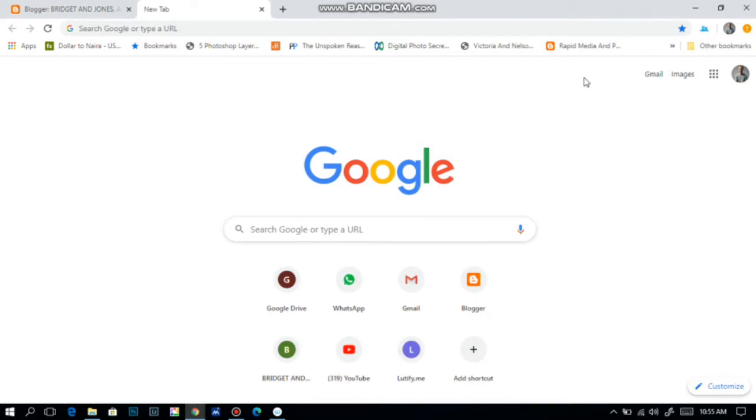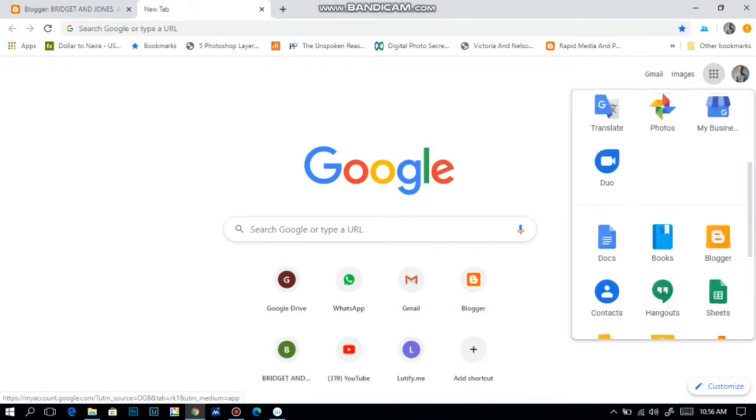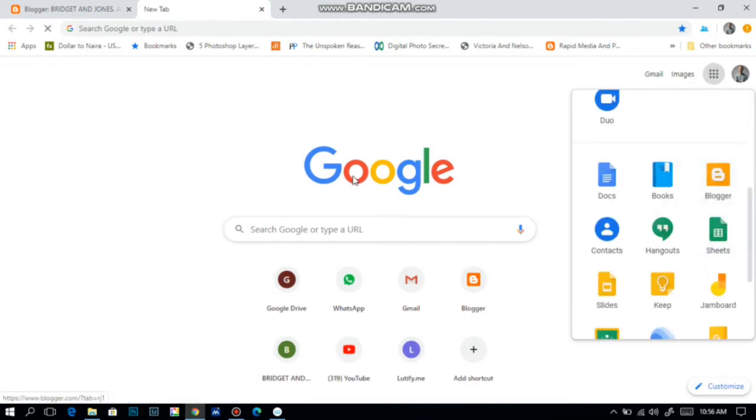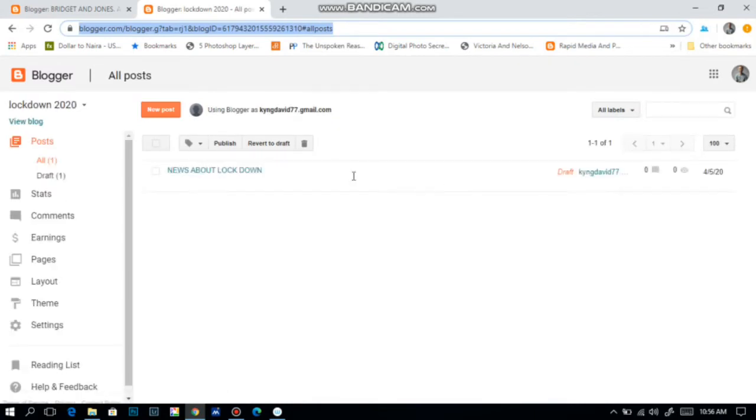Now, like I said the last time I spoke to you, after having created your Google account, your Gmail account, because Blogger is only going to run on Gmail, you now open your Google browser. After opening it, you should be able to see this displayed, and what you're looking for is Blogger. If you don't see it here, you go up here where you see these 9 dots, and you click on that. It's going to show you some options, and you are looking for the Blogger option. You click on the Blogger option, especially if you have customized your Google browser to your own account.